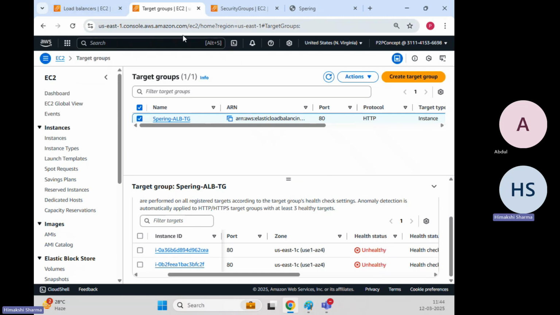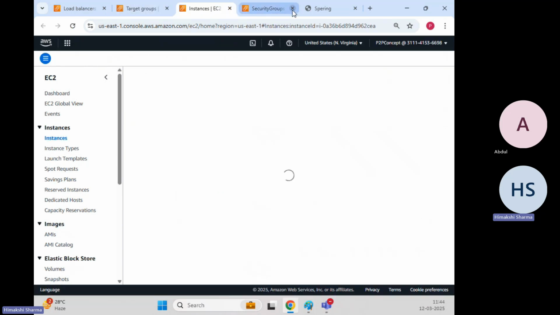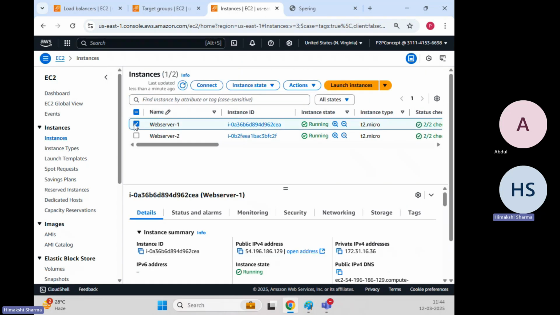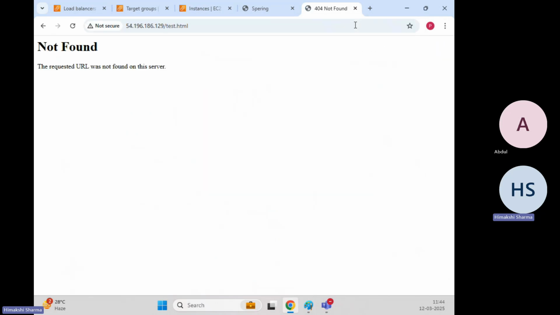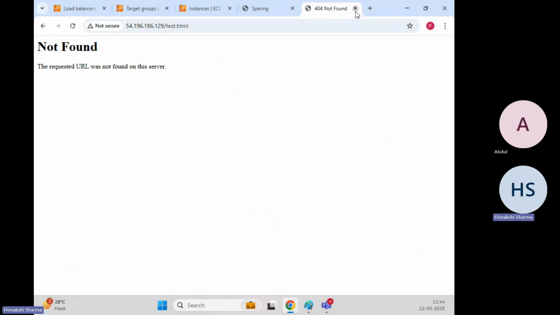Okay, so to know that, what we need to do here, we have the EC2 instances, both of these EC2 instances, right? So I will go to both of these EC2 instances and I need to create something. What I need to create? So maybe if I just go here, what I have defined for the health check. For the health check, I have defined that for this particular target, there should be one file that is test.html. But whenever it is trying to hit test.html, it is not able to find it. So if I get this particular file test.html created there, then our health check will get passed.